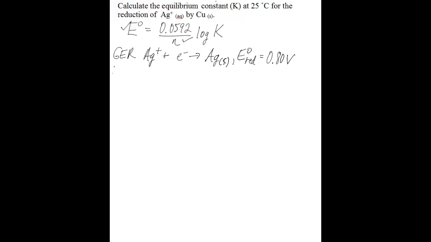If silver is reduced, you know that the copper solid will have to be oxidized, and that means it will lose electrons. When it loses electrons, they will be part of the products. So the copper solid becomes a copper 2+ cation, and because two electrons are lost, you show them on the product side of the half reaction for the oxidation of copper solid. You have to look up the standard reduction potential value for the reduction of the copper 2+ cation and then take the negative of that value to know the oxidation potential, which is negative 0.34 volts.